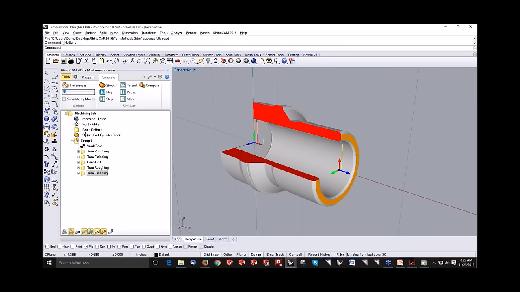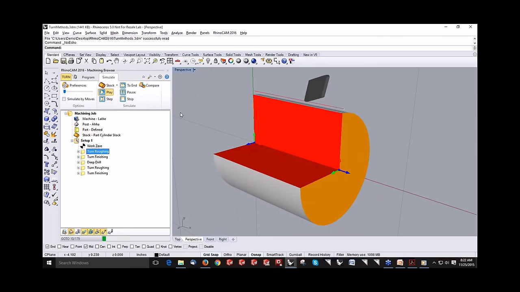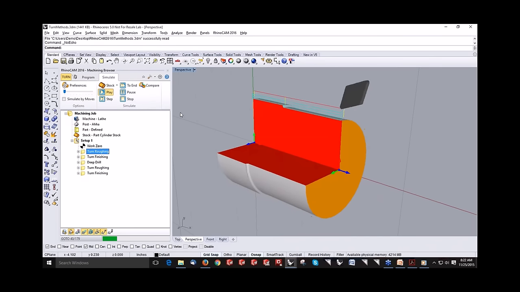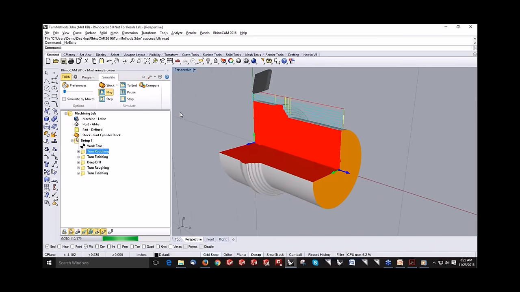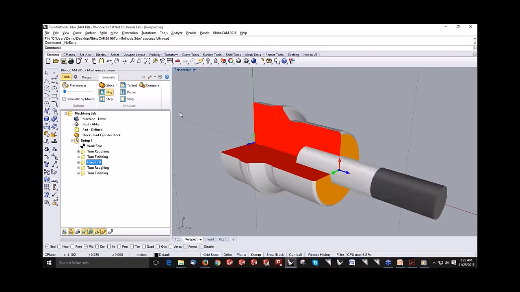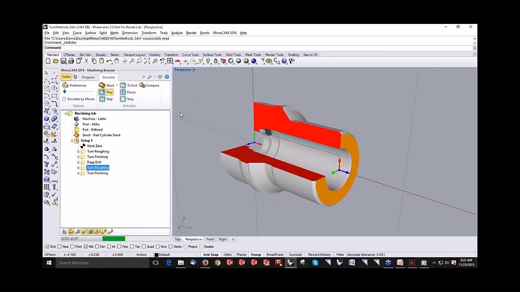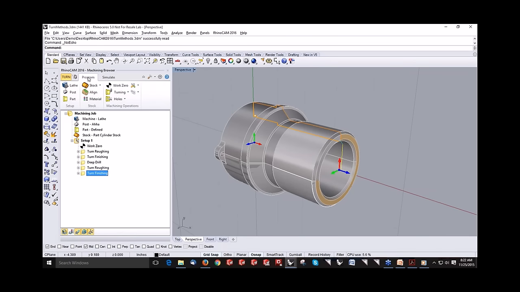So very similar to our milling module, the turn module offers you cut material simulation. You can view the estimated machining times. You can generate shop documentation. You can archive all of the operations that you program into a knowledge base, which can be applied on other operations. I will be spending more time later during the webinar to go over all the new features that are offered in the mill and turn module. So we'll talk about the knowledge base features in depth at that time.